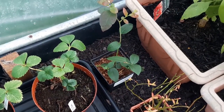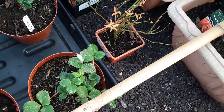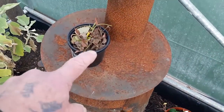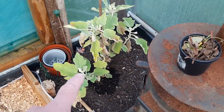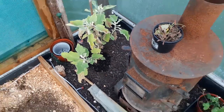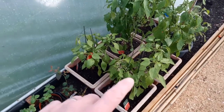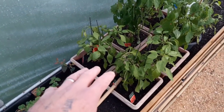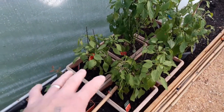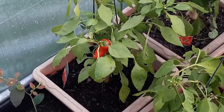I've got our little blueberry and our pink blueberry, the pink lemonade variety. And that's just the dead foliage we took off the strawberries there, guys. The aubergine never did do anything, it's just dying a death, so we're just going to pull that out eventually. We've moved over all the peppers, which are still thriving and still alive, which is good. So we'll have an early start next year with a bit of luck, and they will still continue to fruit. And as you can see, we do still have some fruit on them.